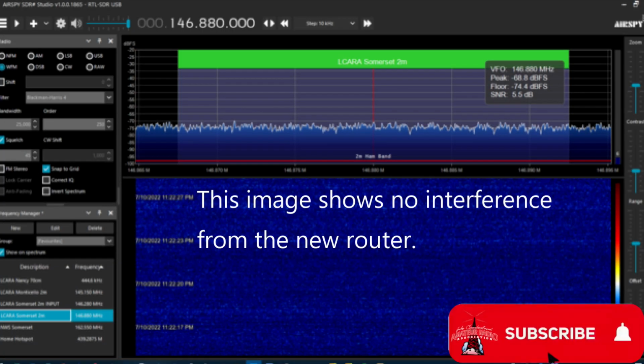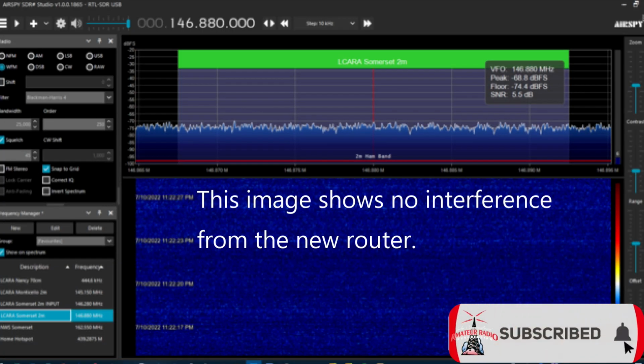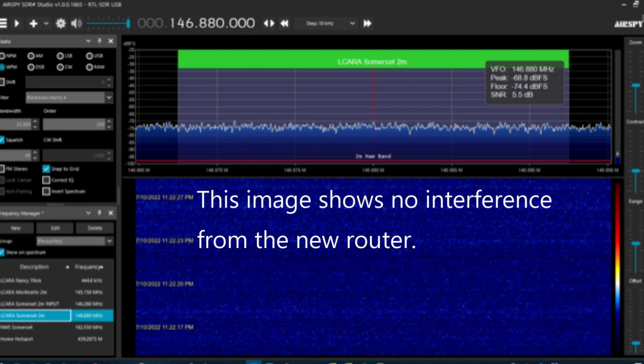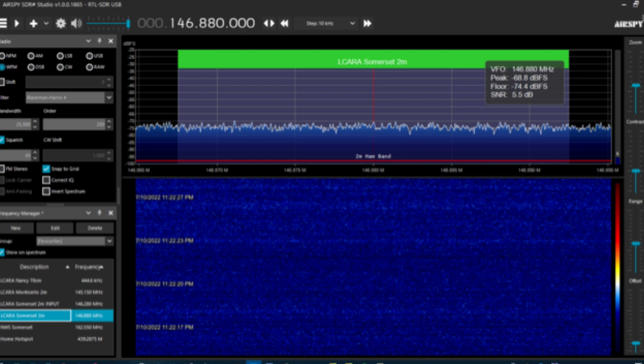Okay, folks, that's going to wrap this one up. Just a short one this week, but just showing us that we can use relatively inexpensive equipment, some software, and an inexpensive SDR that you could plug into a computer that you have handy and help nail down any of those potential gremlins on the airwaves around the shack.